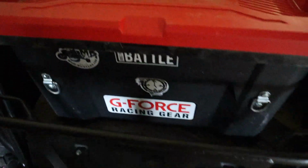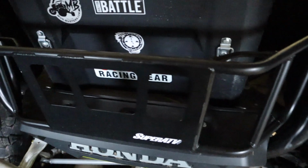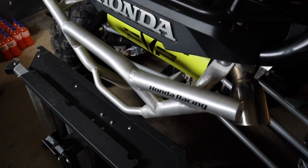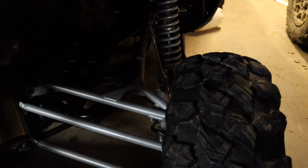Usually carry first aid in there, and we'll carry any spare parts in there. Go to the back here, we have a Super ATV bed enclosure. Again, Super ATV makes really good stuff. We have the Honda Racing rear bumper. I really like these bumpers. I think they match the green one really well because of all the silver shocks and control arms.